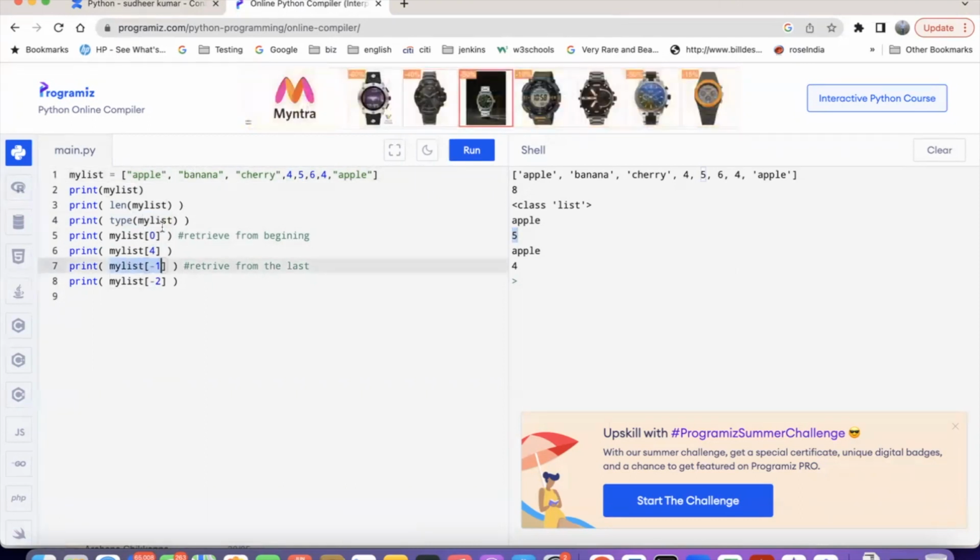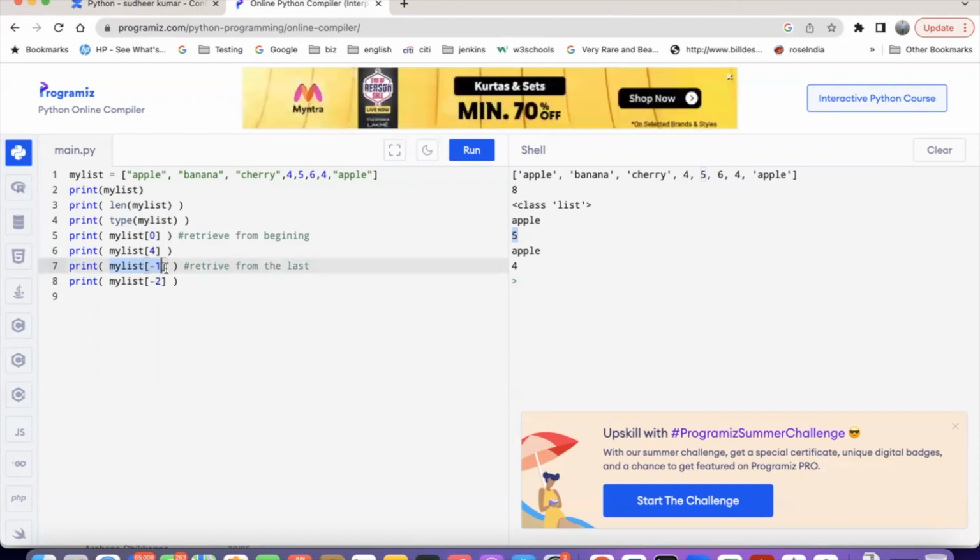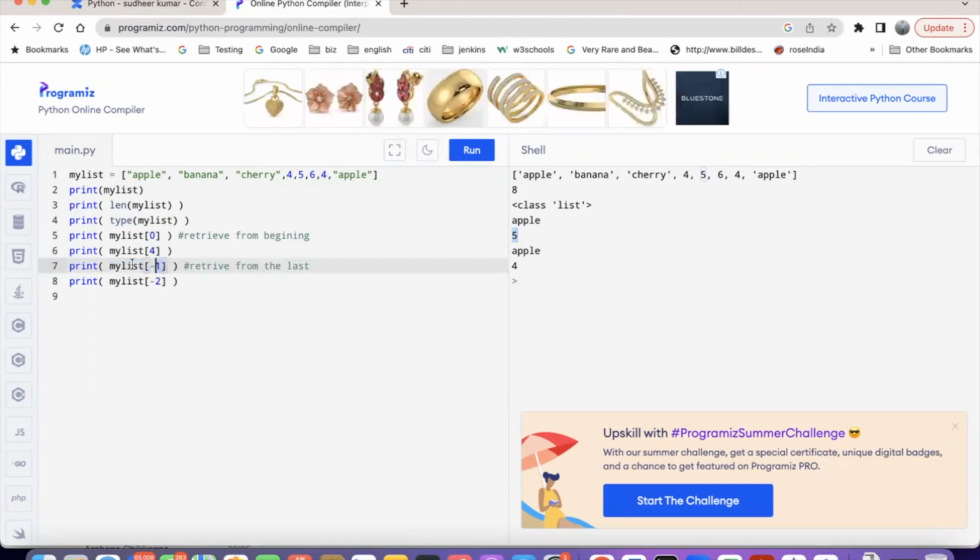If you use index 0, you can retrieve the items from the beginning. And if you use index minus 1, minus 2, minus 3, you can retrieve the items from the last.